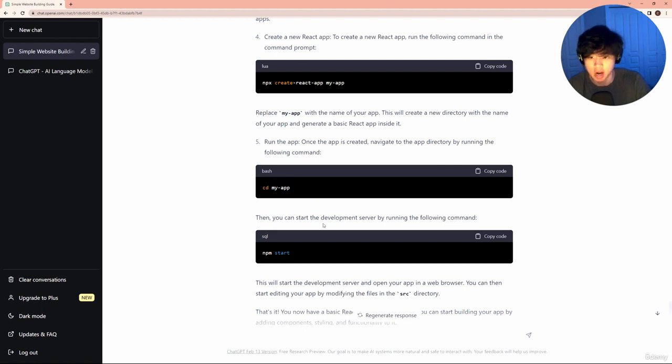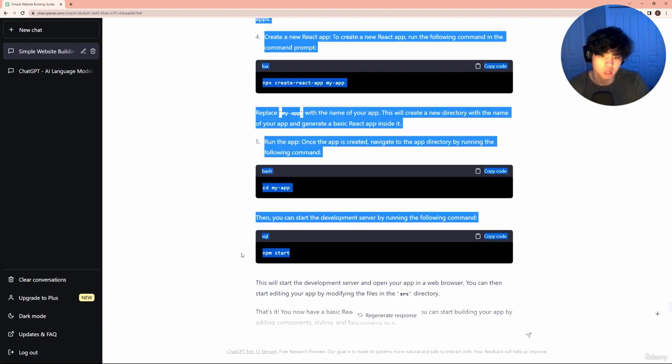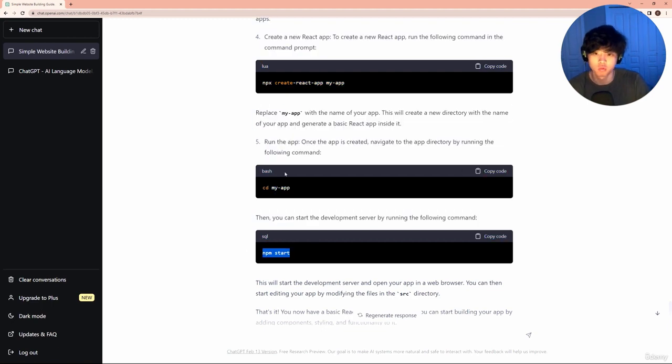So once we're in that directory, we can basically run this npm start. Again, this code snippet is kind of off. SQL, or structured query language, is a sort of language that we can use to manipulate databases or interact with databases. And that's clearly not what's supposed to be here. So sometimes you gotta be a little above ChatGPT in the sense that you kind of have to know what it's trying to say, because here this is definitely not a SQL command, but we're gonna go ahead and run these commands anyways.